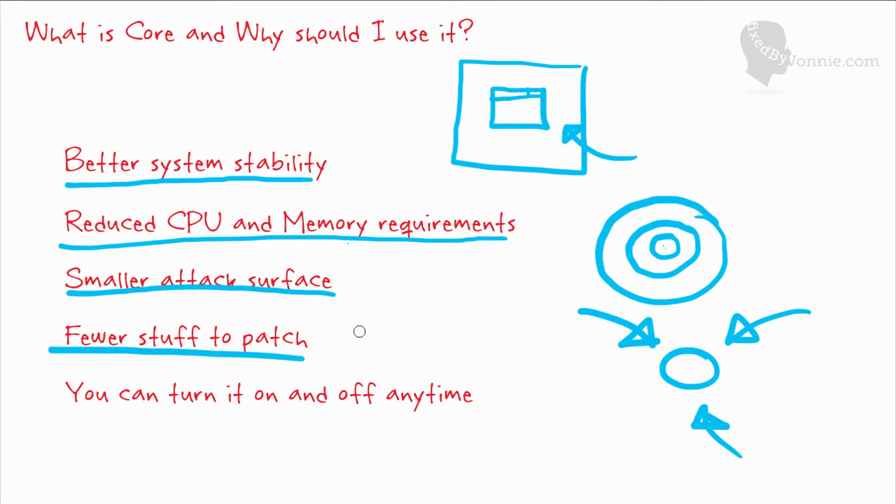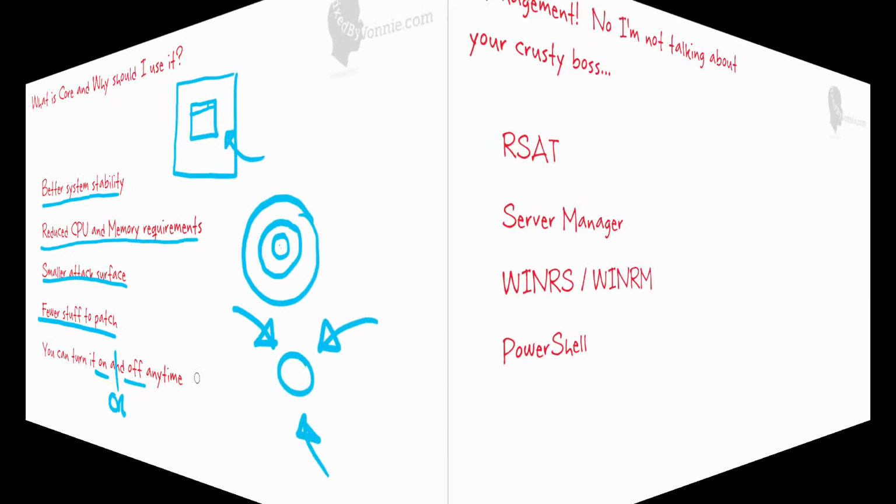You know, I read somewhere that over 90% of Microsoft's vulnerabilities were related to the GUI in some way. And so you take away the GUI, you take away your patching, or at least you take away a lot of your patching, not all of it, but a lot of it. And another nice thing about Core is you can actually turn that puppy on or off at any time. It's not like you go Core and you can't go back. Once you go Core, you can go back, and it does require a reboot, but it's possible.